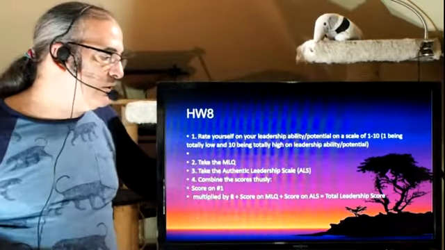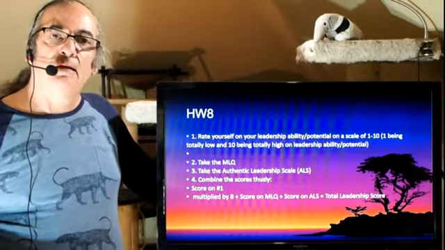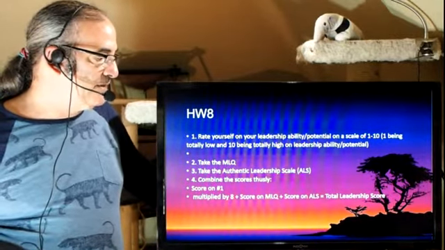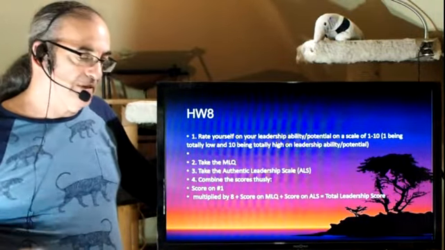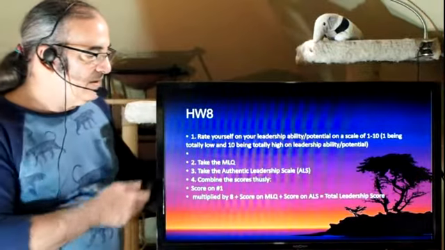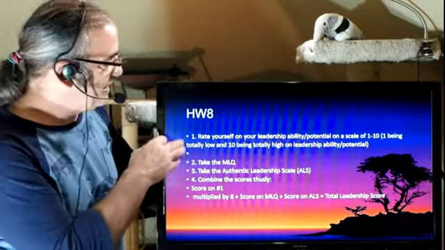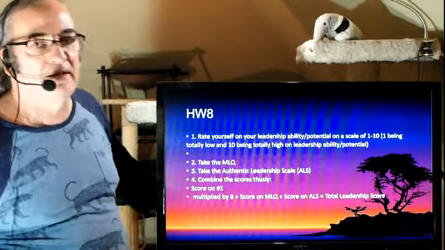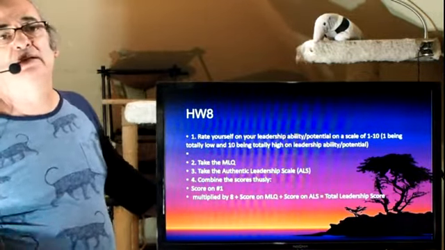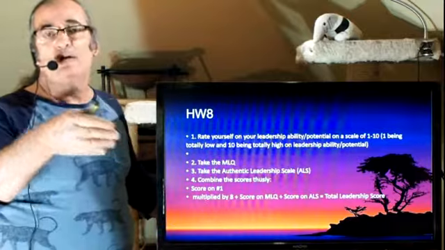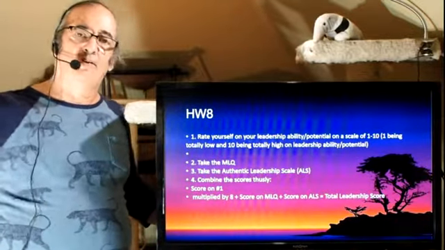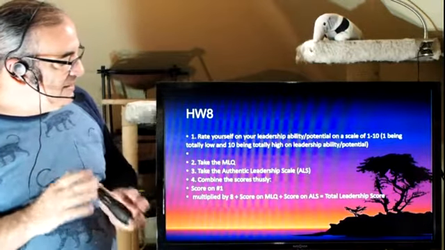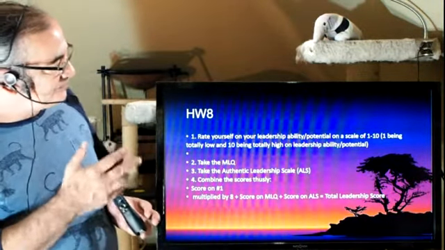So let's go to homework 8. And I want to explore this idea of leadership. There's a multi-component part here, as you're probably getting used to now. So, for homework 8, what are we looking at? Well, rate yourself on your leadership ability, your potential, on a scale of 1 to 10. And this is simple. How much of a leader am I? Well, not at all, it's 1. 10, I'm the total leader of all time. Maybe not quite that high, but rate on 1 to 10.